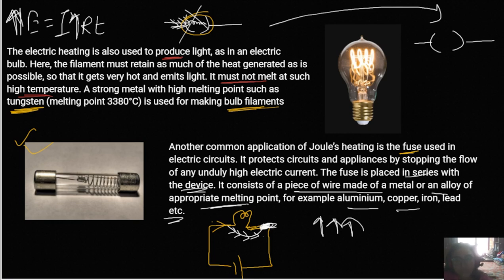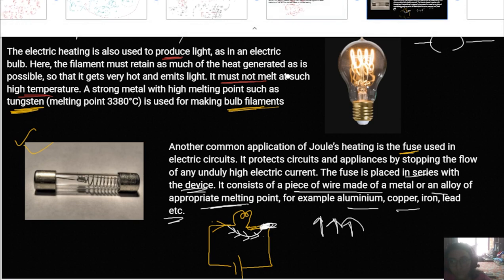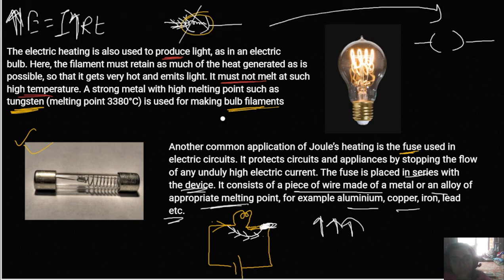This was the concept that was earlier used, like the fuse. Now in today's new appliances, another type of fuse is used, and that is basically something that is not made of a metal in general. It is basically like a switch sort of a thing. So the moment the circuit realizes that too much current is flowing through one particular point, it will automatically switch off, as a result of which the circuit will be broken.